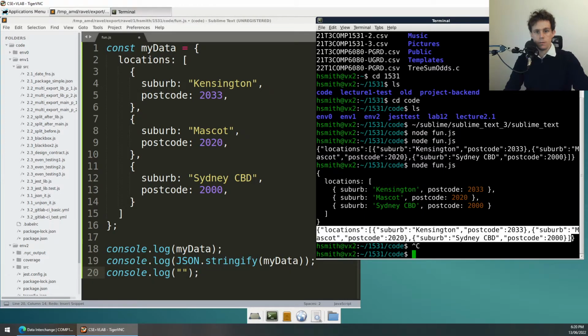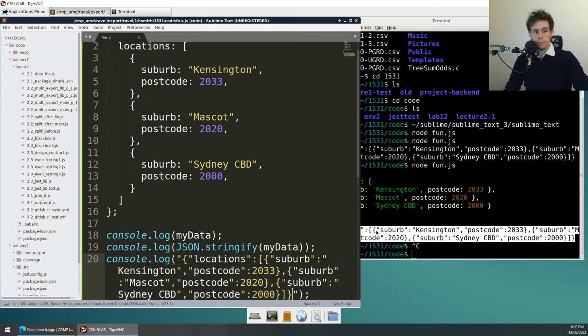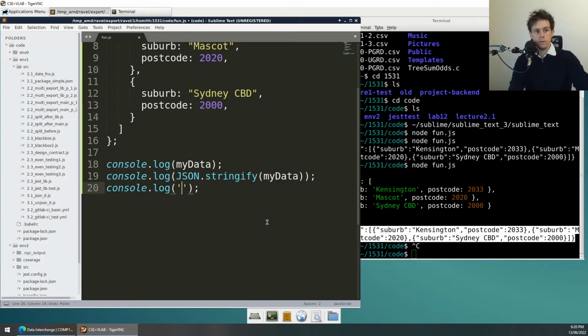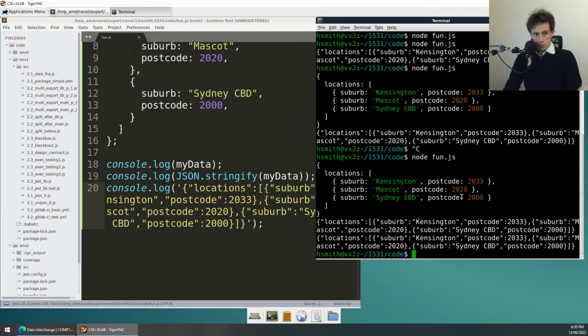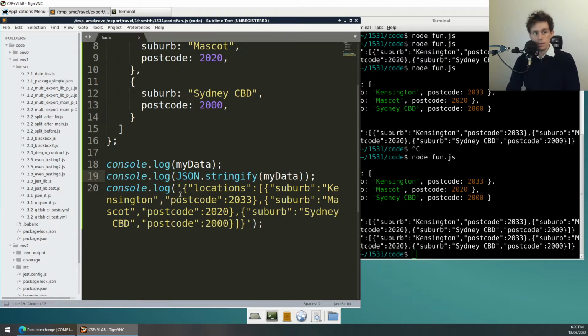Let me copy that properly. Oh no, you have to use single quotes. So, you know, for JavaScript, me saying to print the stringified data is no different to this. It just sees it as a string. And this is good because this string can be saved in a file and then used by a C programmer. It can be saved in a file and used by a Java or a Python program.